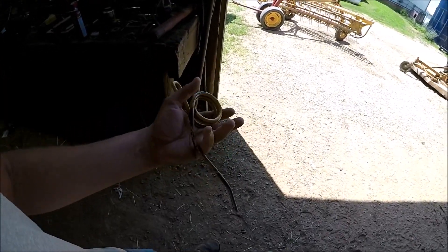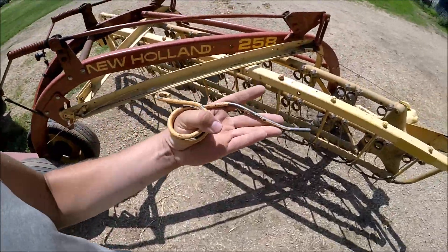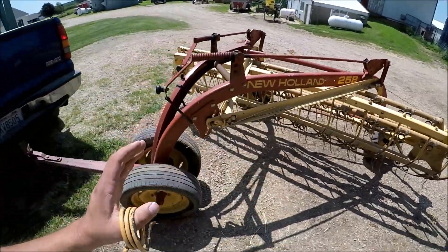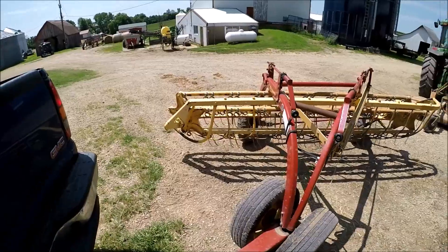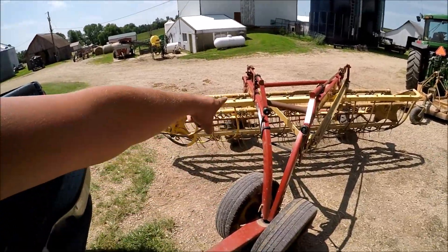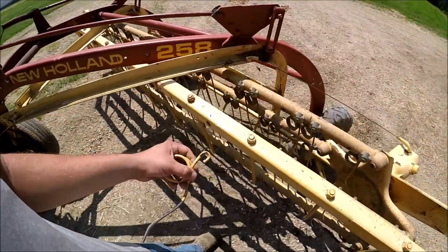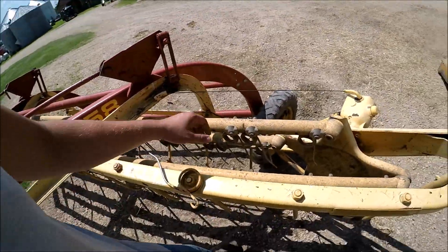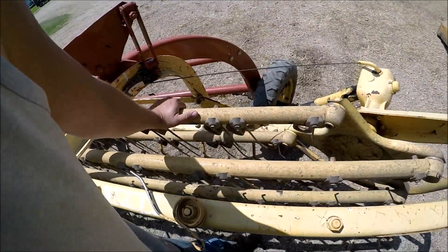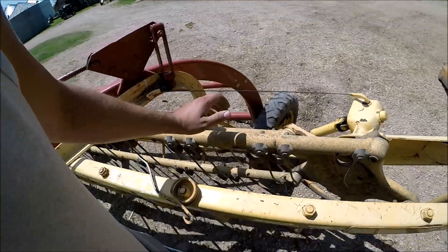I went with the spring metal teeth, but the material they're made out of is soft, so instead of breaking, they bend. That's good if you don't want broken teeth across the field, but it's bad because dad was raking with it down at the valley — he wasn't even going through any heavy material. He hit a little mound of dirt, bit the ground just a little bit, and bent like four teeth in one revolution. We tried to straighten them out and that's when we came to our conclusion.